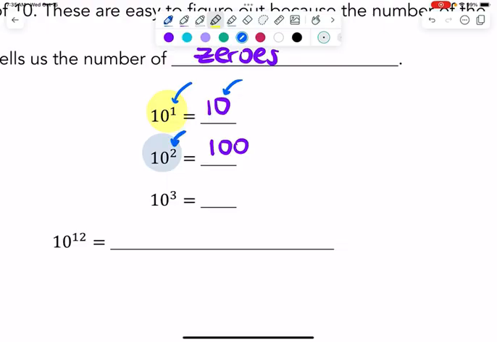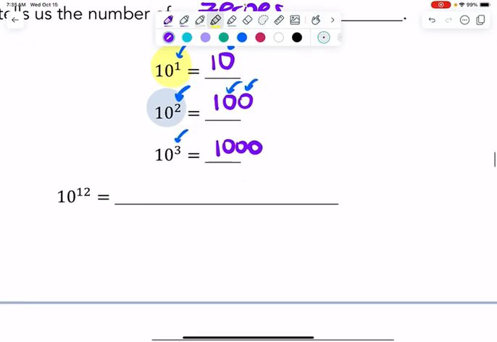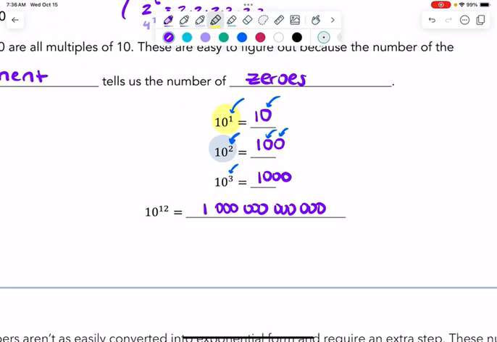I have an exponent of 2. I have 2 zeros in my standard form. The next one, I have an exponent of 3. I have 1, 2, 3 zeros. Anything as a base of 10 raised to some exponent is actually quite simplistic to put in standard form because this is always true. So 10 to the power of 12, that's a 1 with 12 zeros. 1, 2, 3, 4, 5, 6, 7, 8, 9, 10, 11, 12. So it is pretty straightforward if we could recognize that pattern all the time.